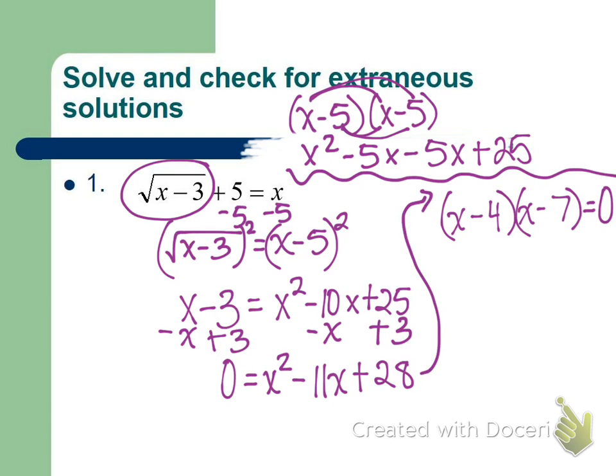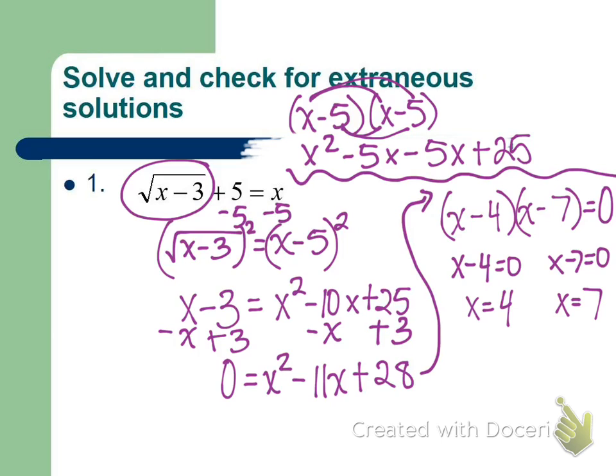We're still not done though because we still don't know what x equals. What do we do now? Very good. We have to set each factor equal to 0. All these old skills are coming back. The last step to solve this is pretty simple. What do we do? Good. So we get x equals 4 and x equals 7. Now, do we have any questions about this solving step before we do the checking step? Because I clearly need to make myself some room to check it.